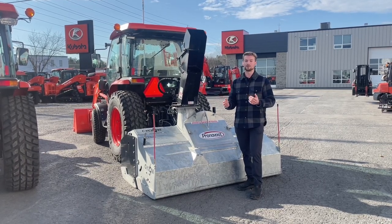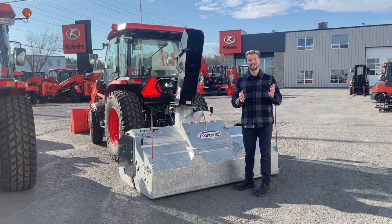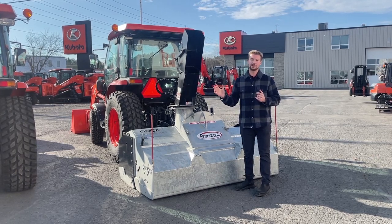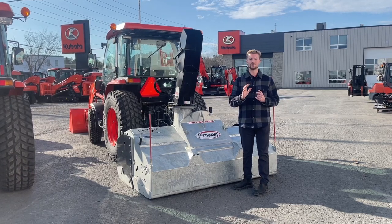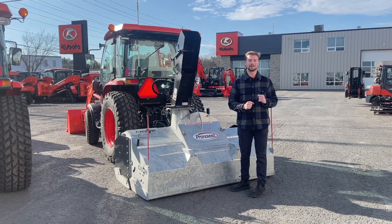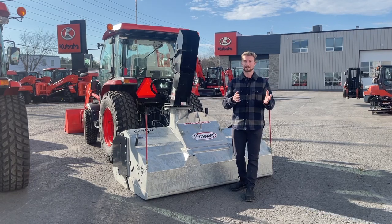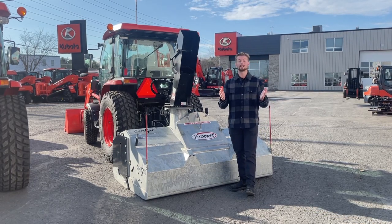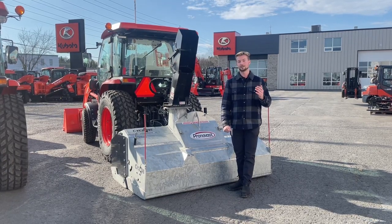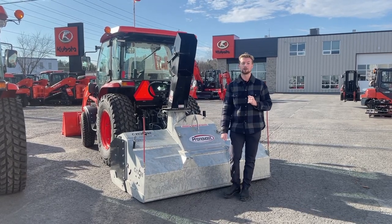You do have to look behind you when you're using a rear blower, whether you're using an inverted blower or a traditional backup-type blower — you're not going to be safe from having to look behind you, even with the inverted one. So if you're an older customer or someone who doesn't really want to turn around all the time when doing their driveway, it might not be practical. We see it a lot with customers with longer driveways — some customers have driveways that are several kilometers long, so backing up that entire stretch isn't really practical, and they do opt for a front-end snowblower or an inverted snowblower.